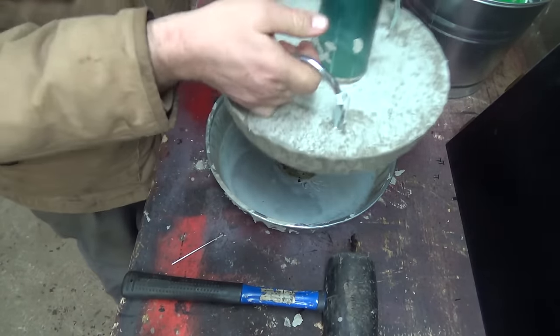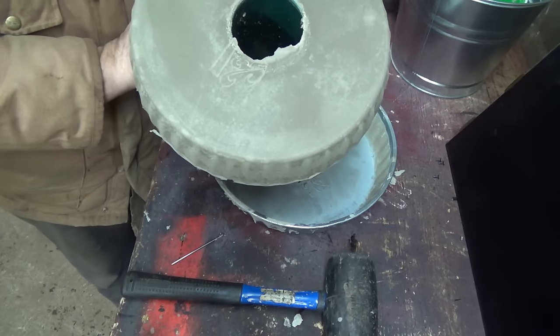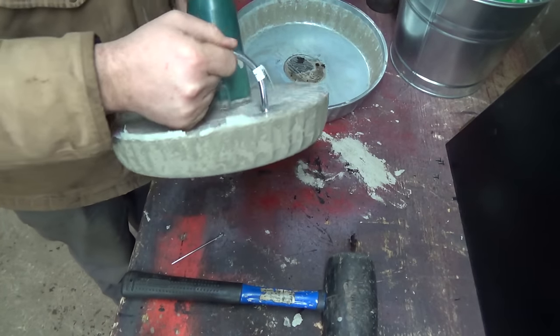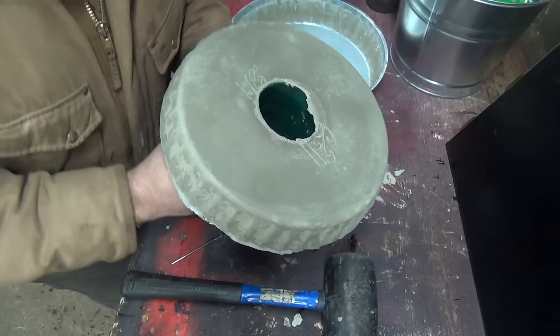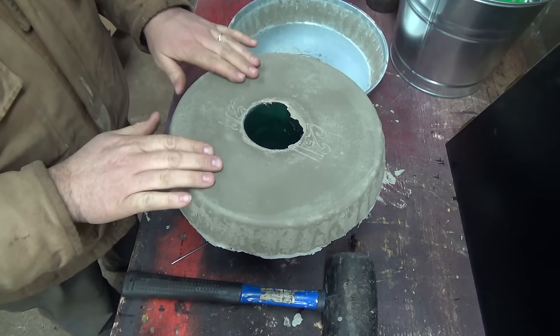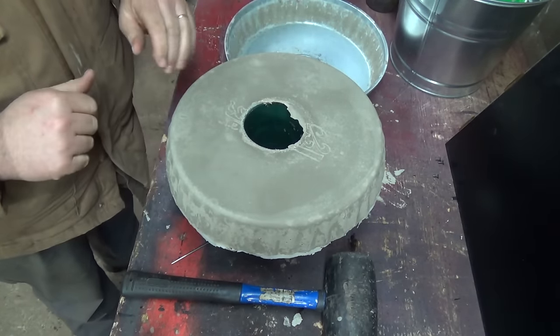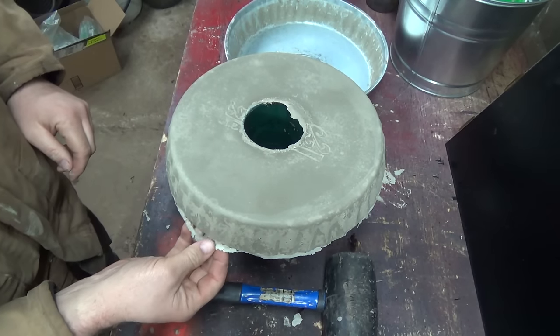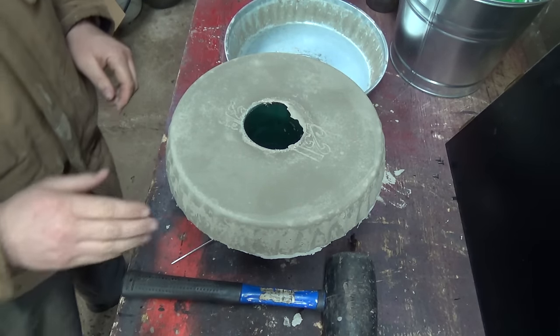Sounds like it's loose. There we go. Ooh, sweet. It's looking good, actually. Really good. So I think I'm just going to leave it because it's still quite damp under here yet. Oh, that's beautiful. It looks like a pop cap, like off an old pop bottle cap.